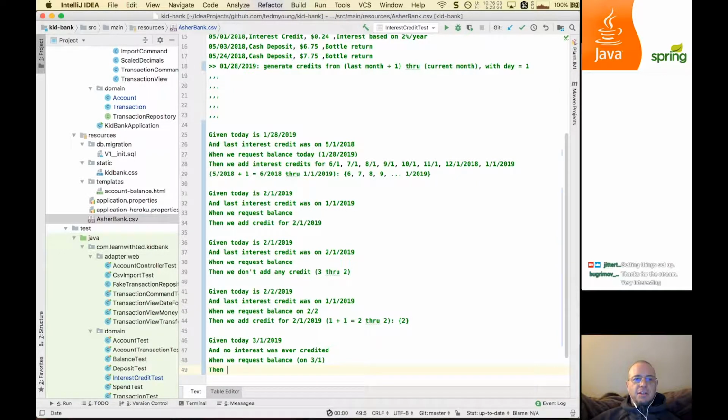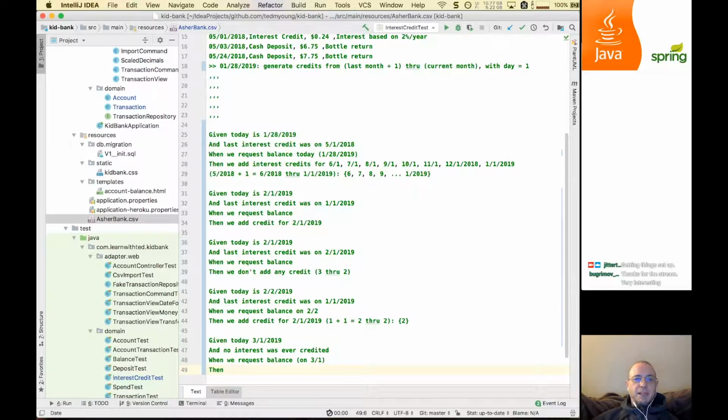In that case, what kind of catch-up do we do? So this is not a technical problem. This is actually a business product issue. What do I want to happen if basically either I have no transactions or I have a bunch of transactions? If I have no transactions, at what date does it go back to fill in? If I have transactions but none of those are interest credits, where do I go back to? What do I fill in?